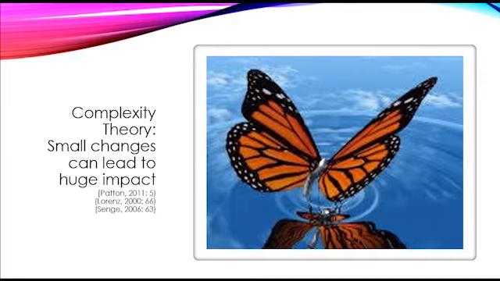So complexity theory is part of systems thinking. So it's about complexity. And complexity theory suggests that small changes can lead to huge impact. Unless we use our imagination to envisage the potential impact of a creative idea, not only in present time, but also on future generations and life that is distant to us in space and time, it is difficult to foresee the consequences generated by a seemingly insignificant idea.